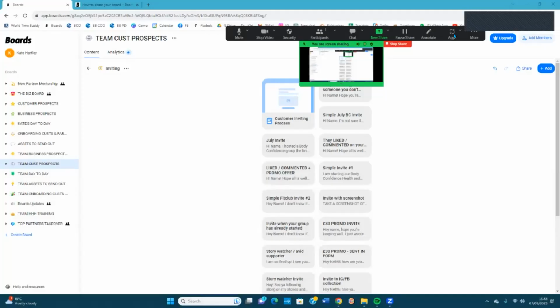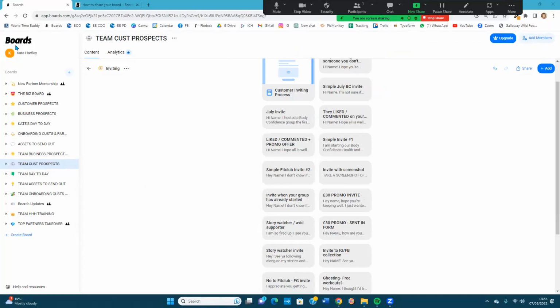In the text around this tutorial, I will share the links to the team boards apps. Okay, so there are several boards that I'm going to share with you, and let me just share my screen because then it'll all make a lot more sense to you. So bear with me just a second. Okay, so you're in. Let me just move this toolbar out of the way.